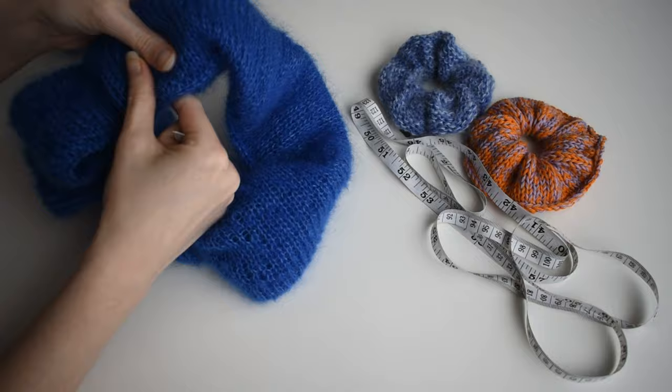Very easy project, very simple, not very difficult, quick to do, and a lot of fun. You can get very creative with this and stash bust, which is so important — we need to use the yarn that's already in our stash before we invite new yarn into our lives, at least in my opinion. I actually really like how all of these look together. I chose a good color palette for these projects.